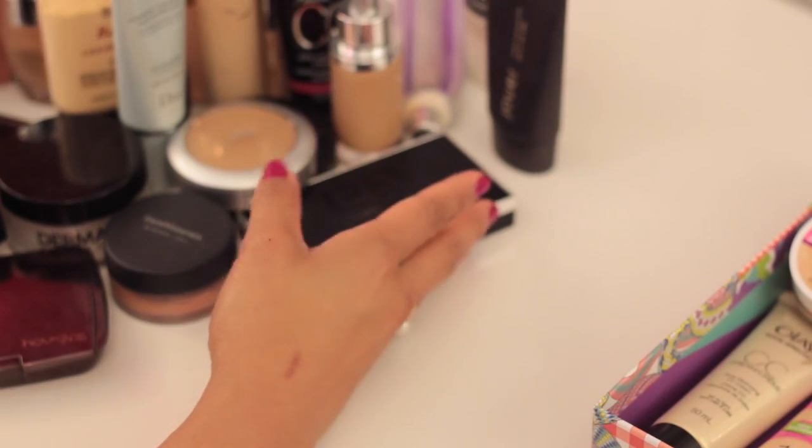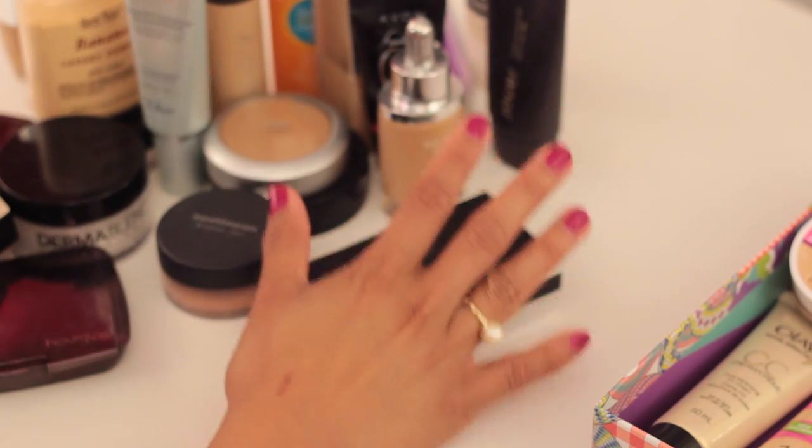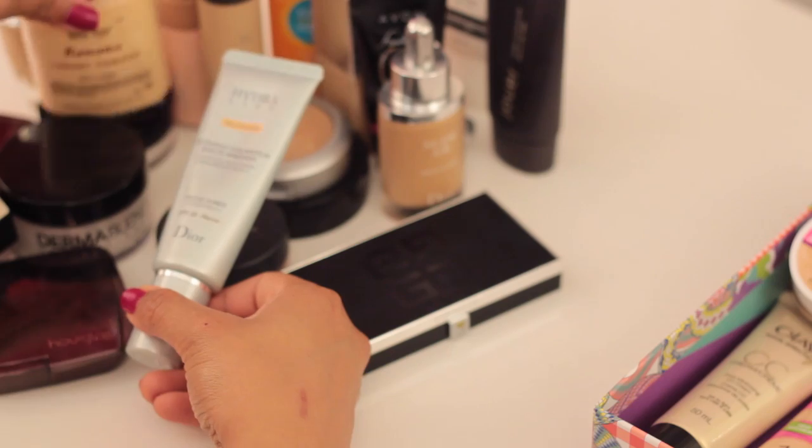These products are what I'll be parting with, and the rest I'll be keeping. As I go along, I'm really going to evaluate what made the cut, and if something is really not doing it for me anymore I'll just part with it — there's no point hanging on to something you're never going to use. That concludes the first installment of my makeup decluttering series. I thought I'd get rid of more, but I'm glad to have decluttered what I did. Next up will be eyes — eyeliners, mascaras, and eyeshadows.